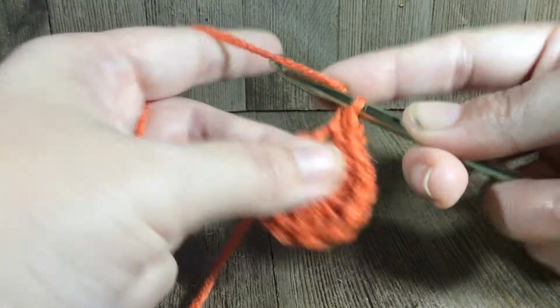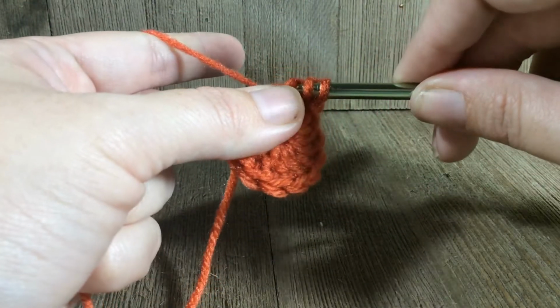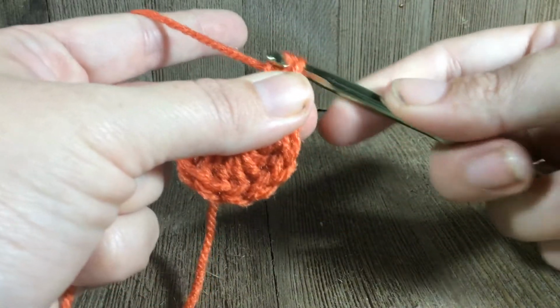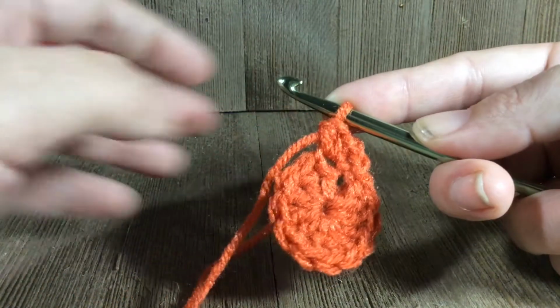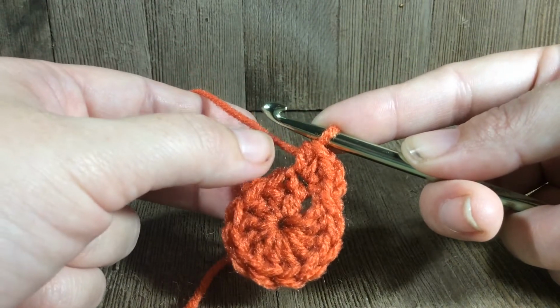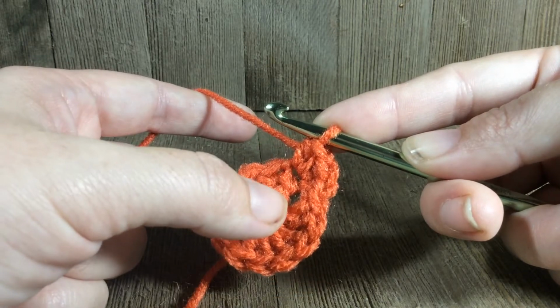Alright, so go ahead and work another one into the same stitch, yarn over, put your hook through, yarn over, pull through 3 loops, yarn over, pull through all 3. There's 2. Okay, so what we just did is an increase. Alright, what we're now going to do is work 2 half double crochets into each stitch around.